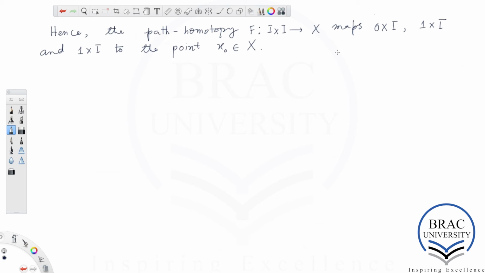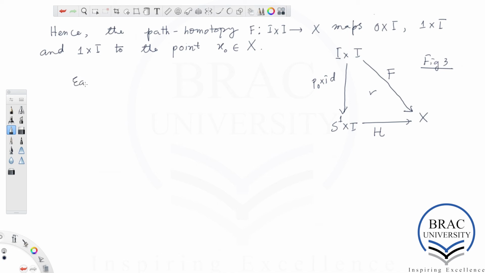Alright, so now there is this topological space I cross I, from which we have this map P0 cross ID to the topological space S1 cross I, and there is this path homotopy, big F, which is a map from I cross I to X, and it is going to induce a map H. Okay, and we want this diagram to commute. Let's see if we can make it commute using theorem 3. This is our figure 3.